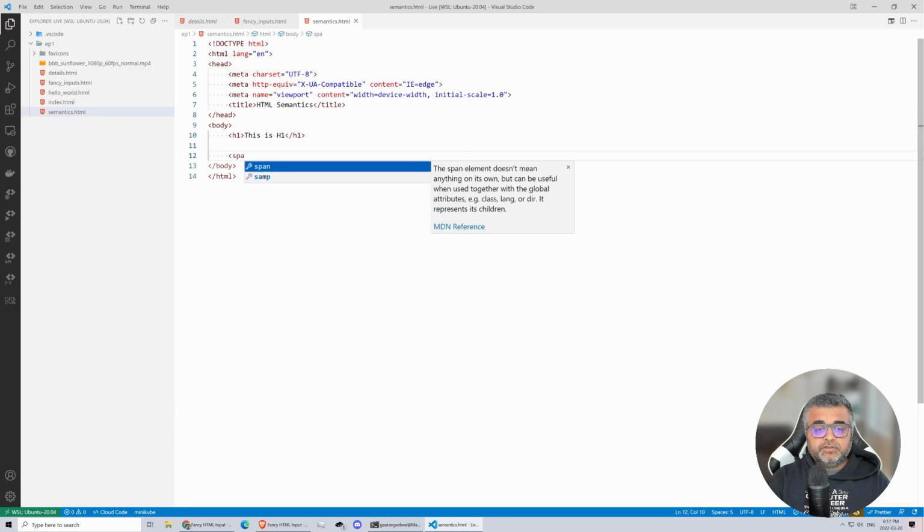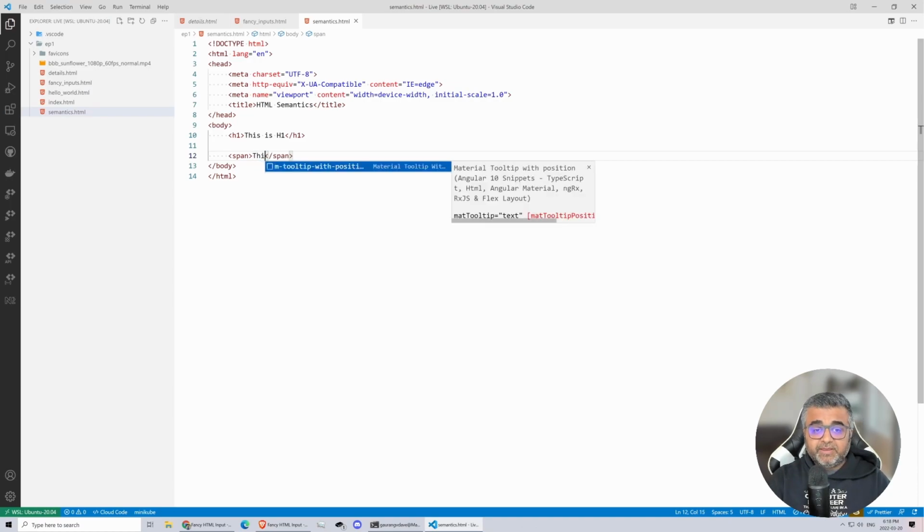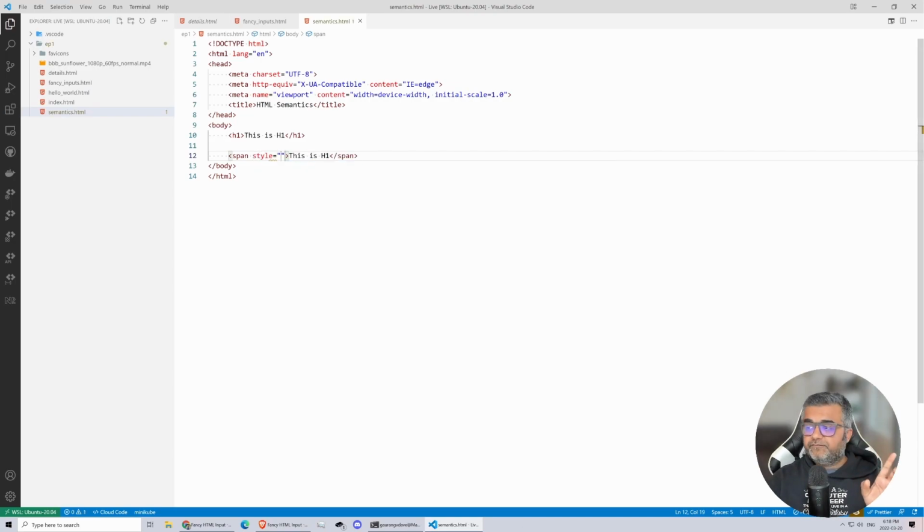Works. Span. I know I haven't covered span yet, but we'll cover it in this section going forward, right? For now, we can use span to basically add some text in between. So even in the span, I'm going to say this is h1, and we are going to add some CSS. But if it's not clear, then don't worry.